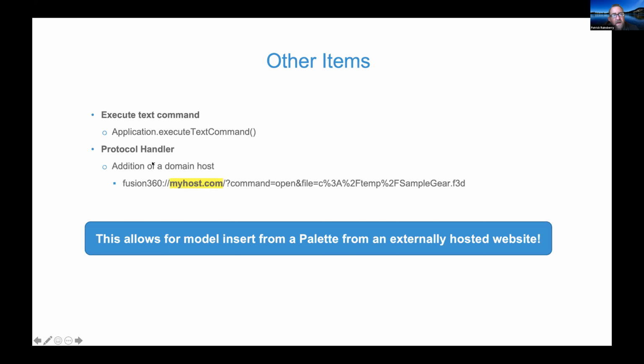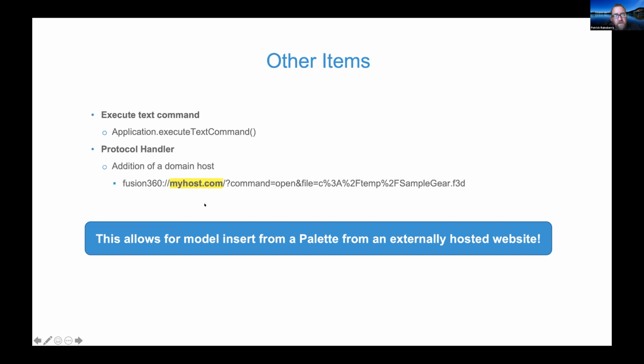And then the last one is another big one if you're dealing with embedded web pages. If anybody has tried to implement a workflow around what we call the Fusion 360 protocol handler, which allows you to have a hyperlink that will open a file in Fusion. Like in the scenario where we have some partners that build catalogs, where you want to be able to click on a model from the catalog and have it insert into the user's model. You can do that by formatting a link in a certain way.